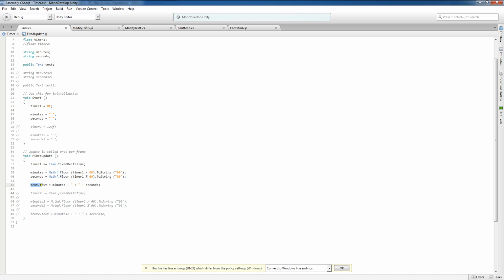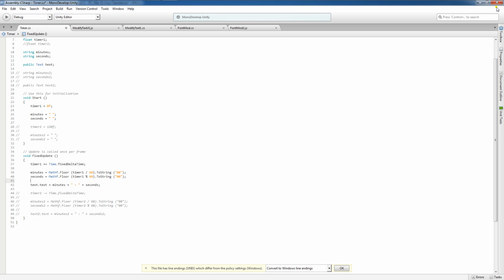This is just putting our text in this format. Then we're saying text, which we made up here and we initialized. We could initialize somewhere if we wanted. We could go down here and say text.text equals something, but we've already initialized that from the inspector itself when we typed something into that text there. Dot text equals minutes plus colon here, with a space on each side just for formatting purposes, seconds. The plus here is called the concatenation operator. It concatenates one string to another. So now that we have 3 strings here, instead of displaying them all differently, we're adding these together. We're basically just smushing those strings together. That's why we're adding these spaces on either side of this colon, so it looks nice.